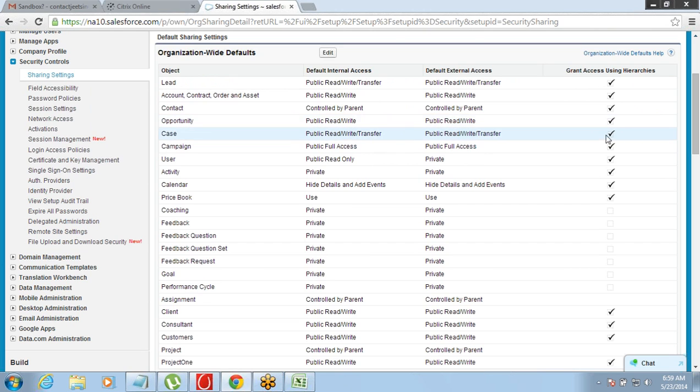If you check it off, then even the manager will not have access. If you check it on, then the managers will have access. So we need to consider this only if the data is private. If it is public, everyone in the company is able to see it anyhow, and the manager is also part of the company, so he will also get to see it, right? Clear on that?